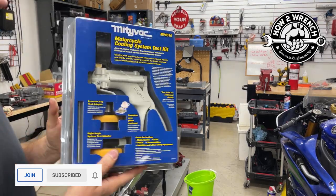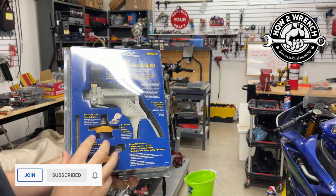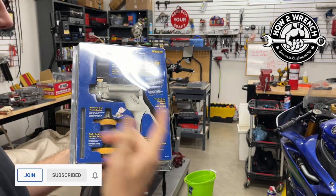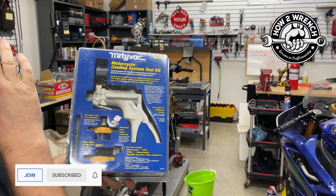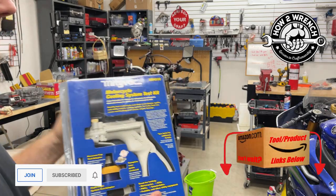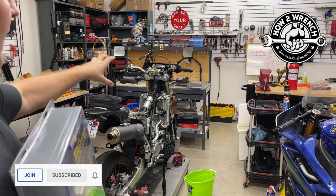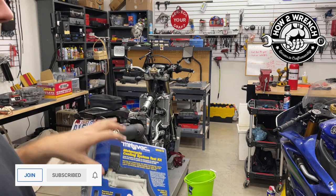But this thing is stupid cool. I've already got one open that I've been using in the shop for a couple months now. What blows my mind is how it just fits every radiator cap I've tried to test on a powersports vehicle — ATVs, UTVs, motorcycles. It comes with both the cap tester and the system tester. It's somewhere between $40 and $50 on Amazon — I have the links below. What I'm going to do right now is jump in and test this new-to-me motorcycle. If the bike is fine, I'm going to go ahead and break it to show you how the tool would act when there's a problem as well.